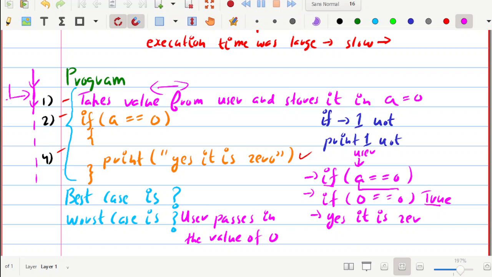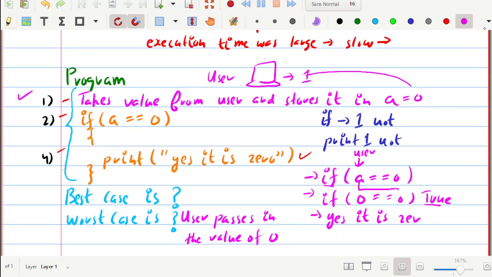There is no way you can skip this statement, and you're going to find the reason yourself too. So we're going to run this statement for sure, and let's say in our case now, the user has passed in the value of 1, and the value of 1 is stored inside of a.